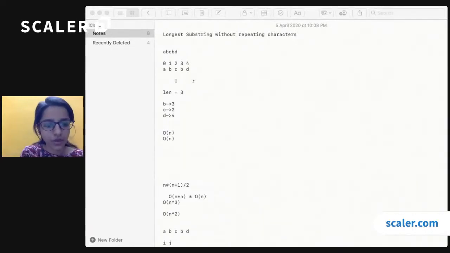Now, after storing it like this, what to do? Let's increment the length, because we have actually found a new character we have included in our map. So after incrementing the length, we are done till this point.